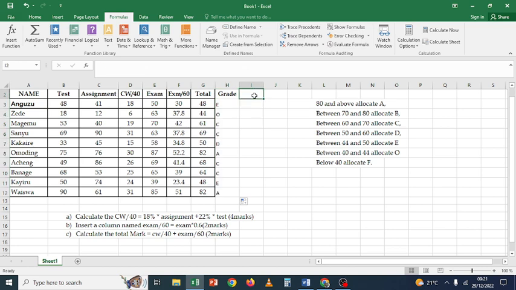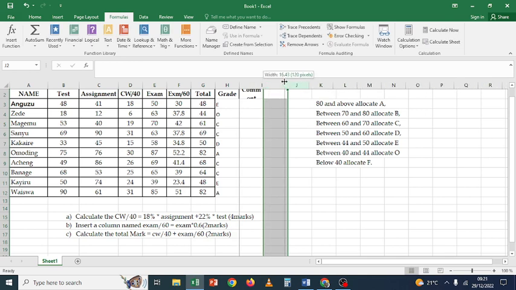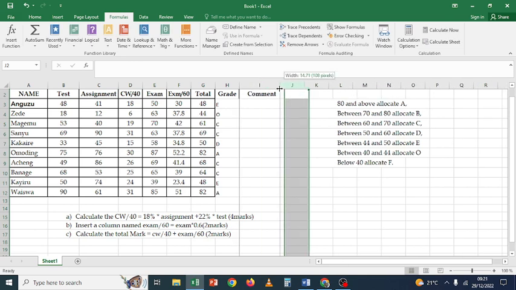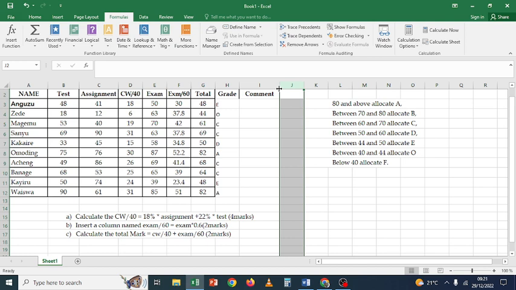Again, maybe we want to put a comment. We just want to see somebody who passes. If you get above 50, it is a normal progress. Below 50, it is a retake. That is at the university level.